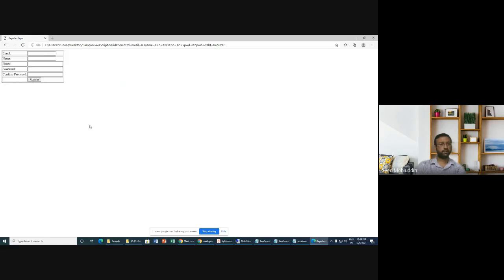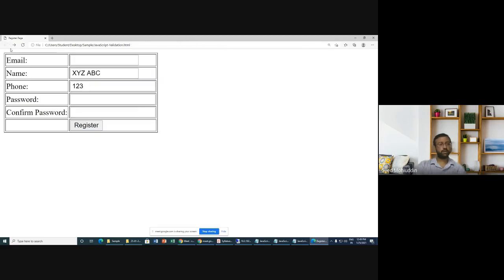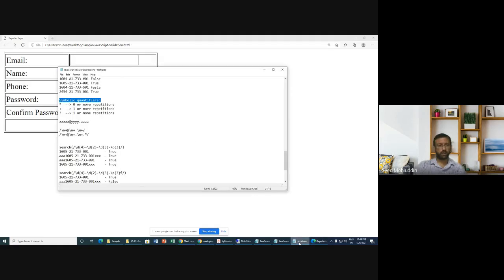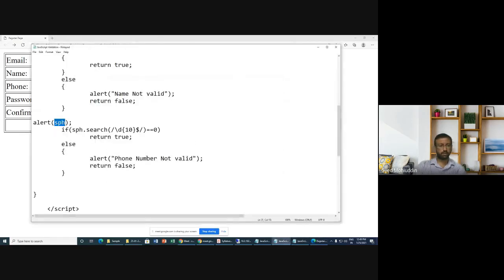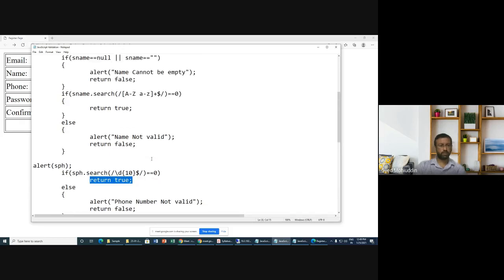So SPH is not retrieved. Must be some problem in my code. This is fine. I am opening it, I'm closing it. Search method is also closed. Equal to 0 is there. Return true, return false.